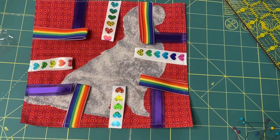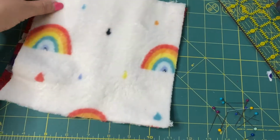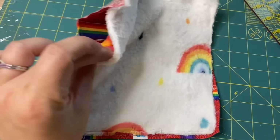Voila, here we go. Clean up my edges a little bit. Now I'm laying my fleece on top, and we're gonna put the right sides together here. You're gonna sew again all the way around straight stitch, leaving a 2-inch opening.